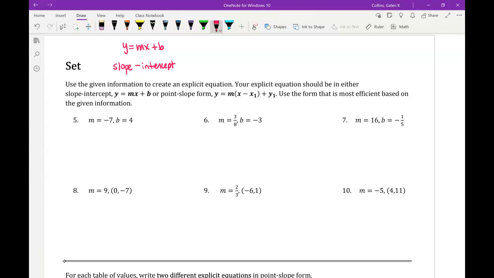But we have point slope form as well. So in class, we said that really in Unit 1, when we were working with explicit equations, we didn't know it at the time, but we were using point slope form. So m is still our slope, but the ordered pair x1, y1 represents some point on the line.